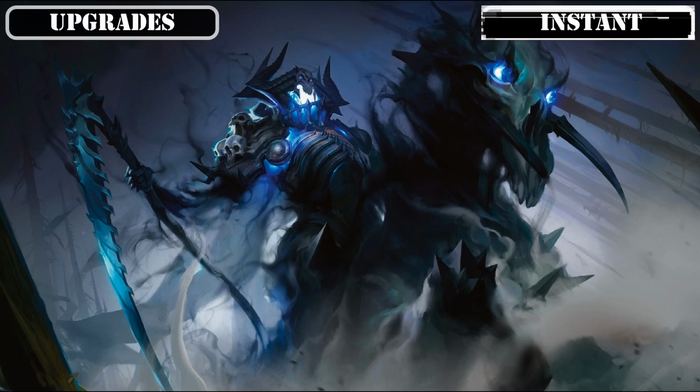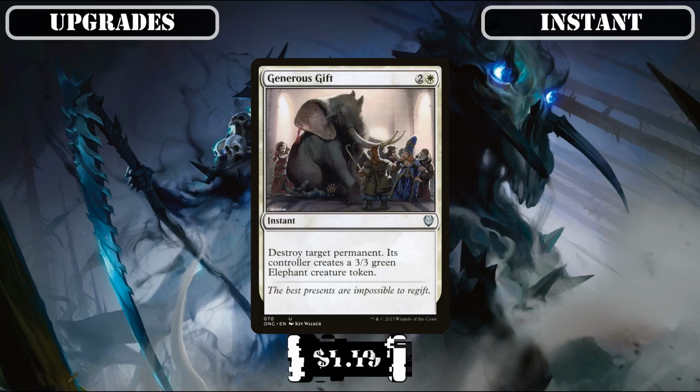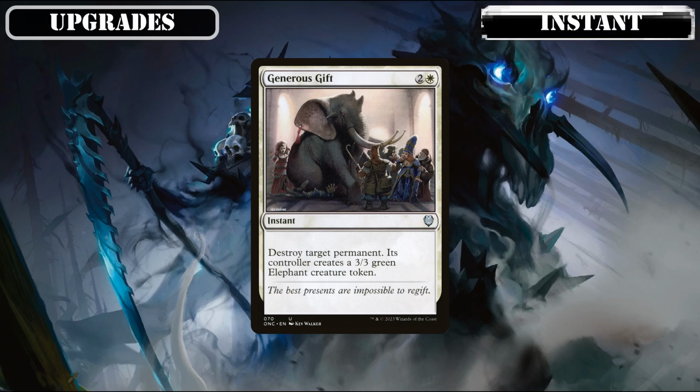It's then on to our instant upgrades, in which the only change we'll be making will be refining our removal package by exchanging Despark's slightly limited removal for Generous Gift, which may not exile but is actually able to hit low CMC targets and lands for added flexibility and coverage.